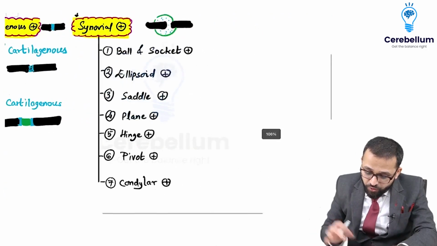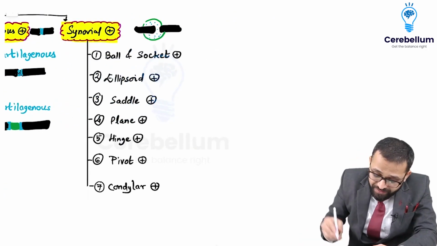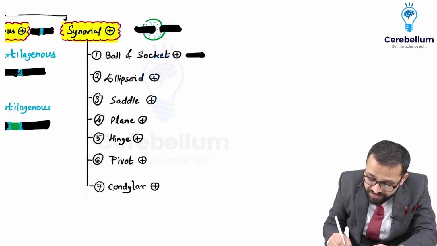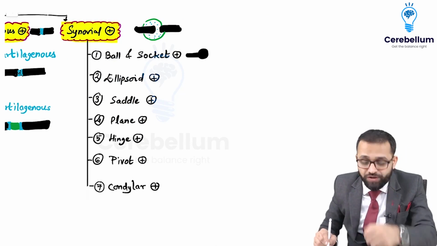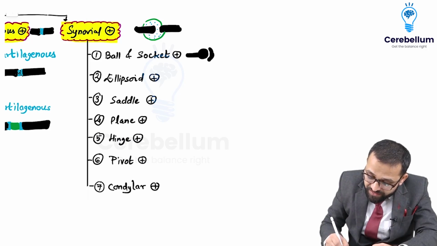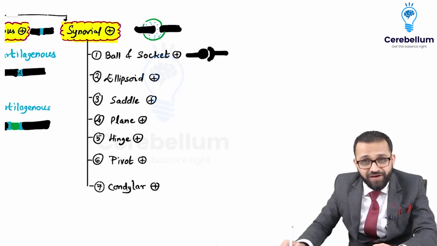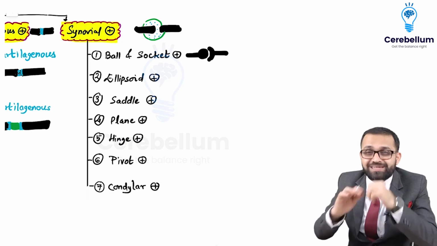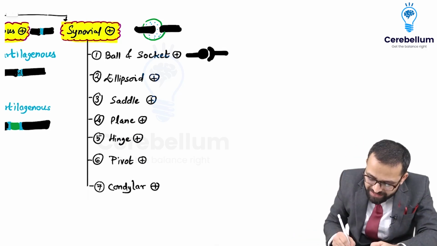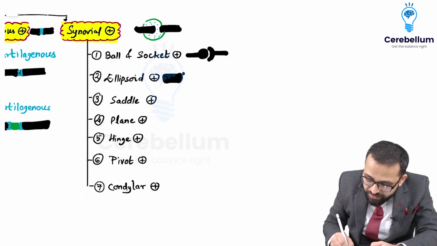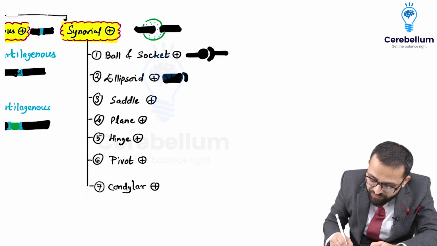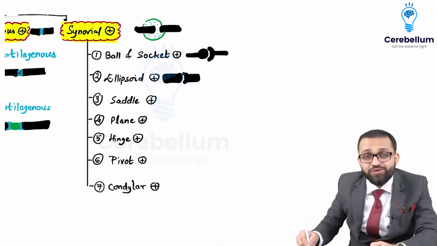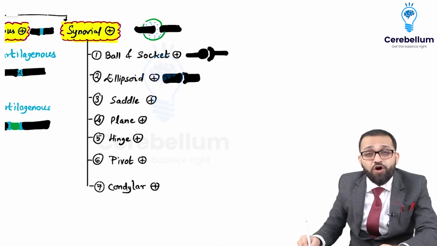Now we are looking at the synovial joint. One is ball and socket: the head of one bone is globular and fits into the socket. So this is the ball and socket, with a male surface and a female surface, a multi-axial joint. Similarly, in the ellipsoid joint there are two elliptical surfaces, again male and female, a multi-axial joint but with restricted movement, not too much activity like the ball and socket.